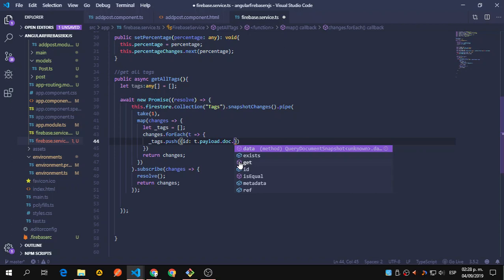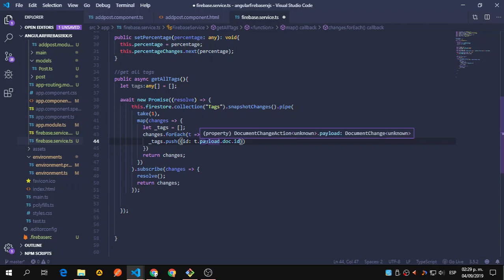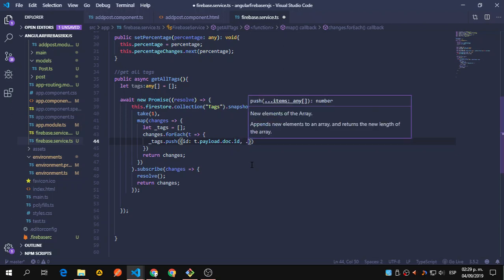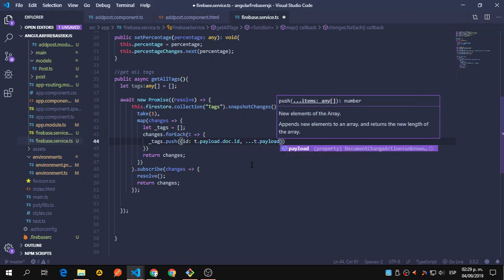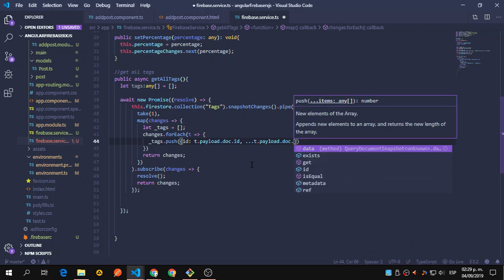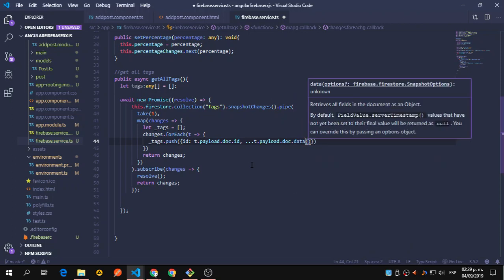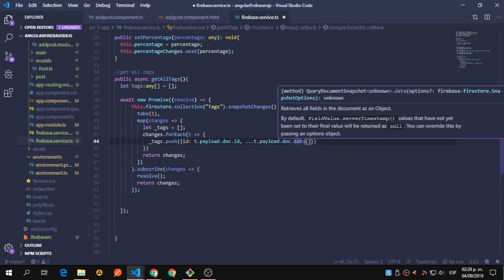So I don't know if I'm going to follow what I have in the code, in my other code. In fact, in my other code, I wasn't able to get the payload like this, but well, it seems that it's understanding what is going on. So let's say ID, and we're going to add this, that payload, that doc, and I think data is still a method. Okay, so we can say data and get the information here.